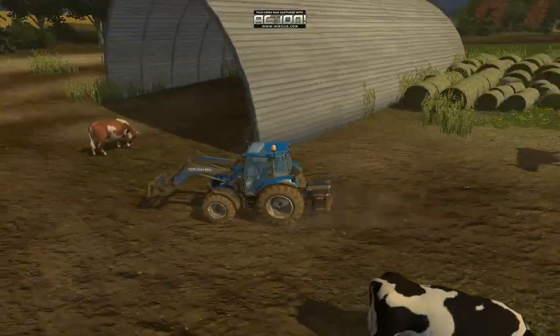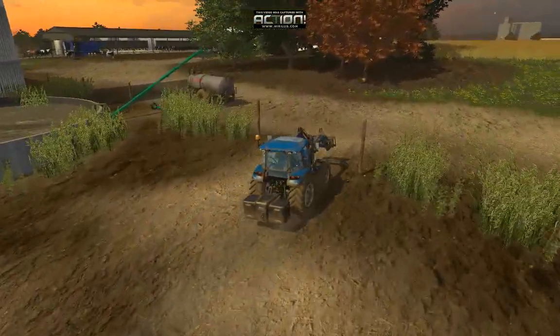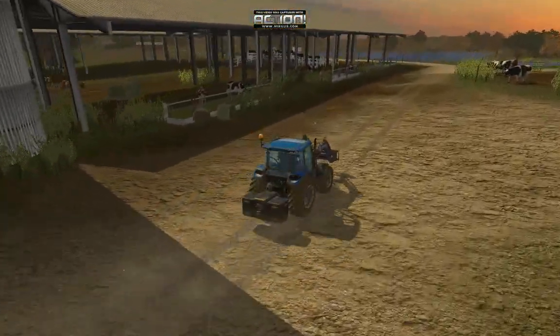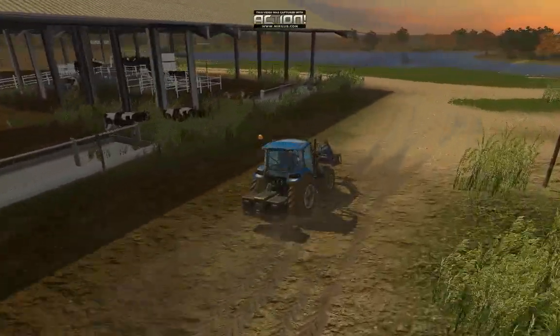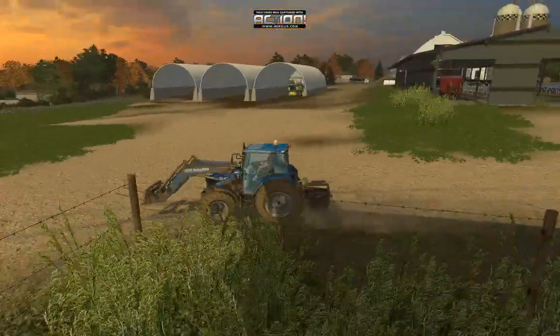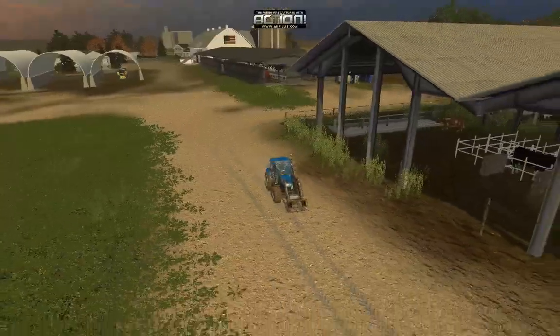Ideally, this would probably be fenced off, so your cows just can't go ham and eat all of your hay. But I'm just stashing it there for now. There's no storage anywhere, and there's no conveyor belts anywhere.